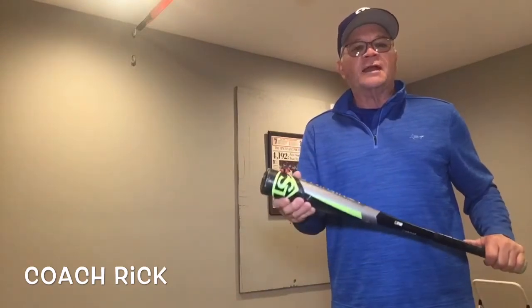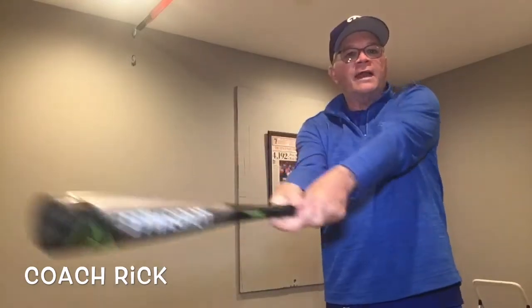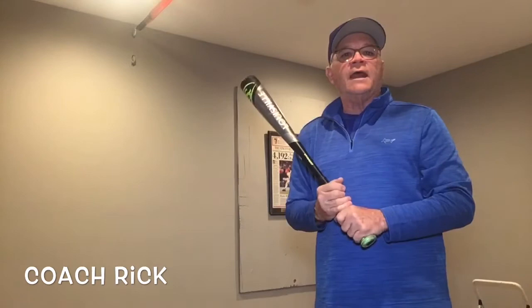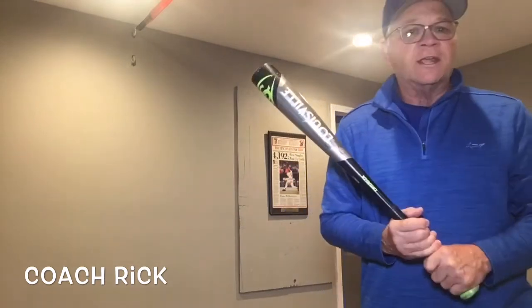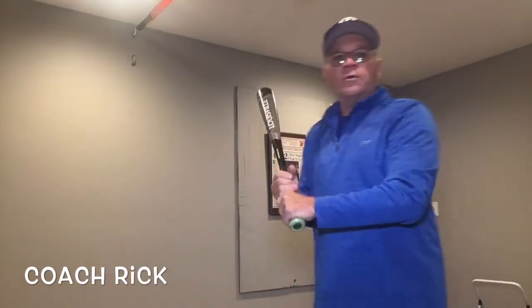That's the key, practice. But I'm going to show you one problem I see with a lot of batters, and that's that they're throwing the bat out at the ball. So we're going to work on that today, or they're lunging for the ball. They're lunging through. They're not turning. They're lunging forward. So we're going to work on those today.